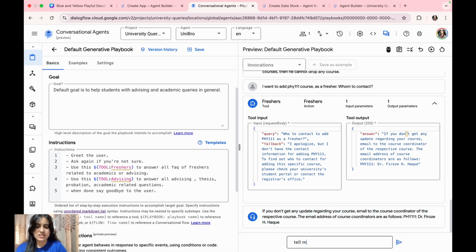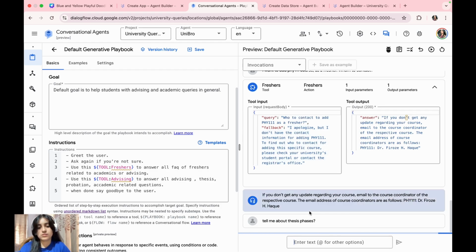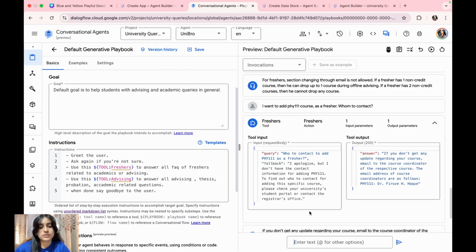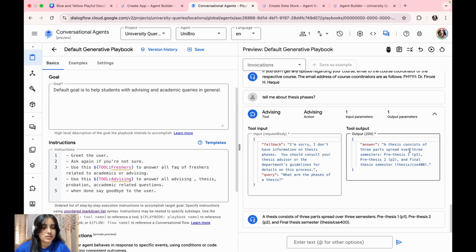Tell me about thesis. Tell me about the thesis process, thesis phases. Let's see if it can retrieve the information right. Okay. Thesis consists of three parts. It is retrieving that information from advising, and this is correct.